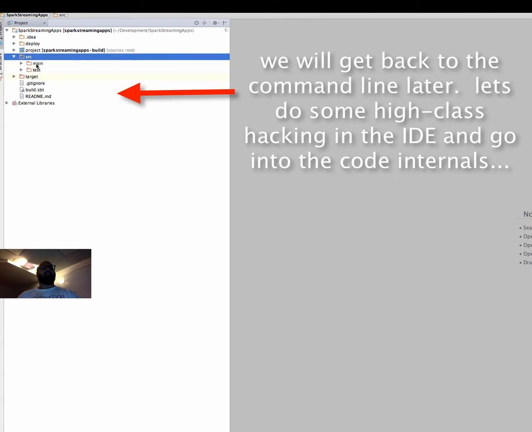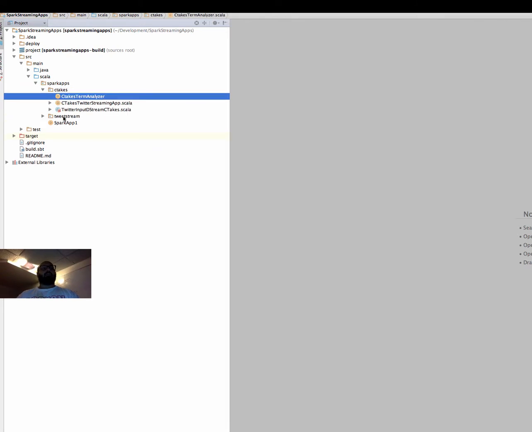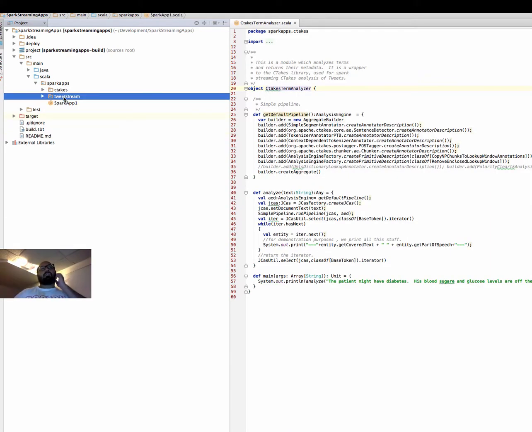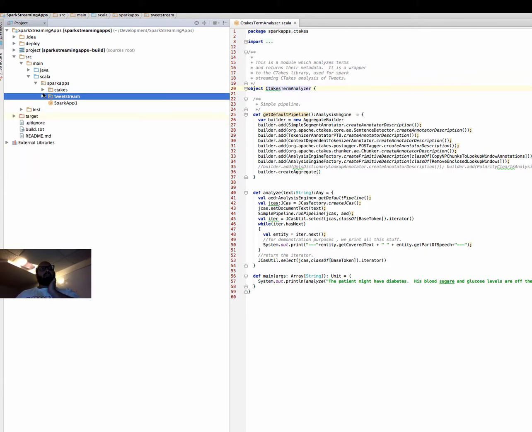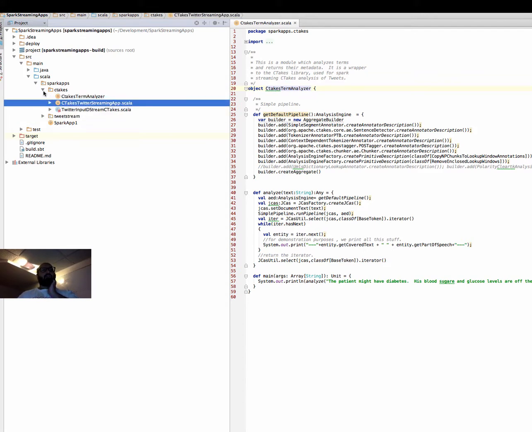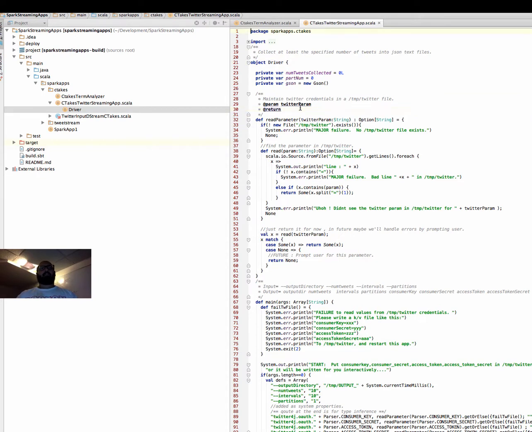Once I load everything up, you can see IntelliJ loads everything up really beautifully and nicely for you, and you can poke around in the source code. And the way the source code is organized is there's some general utilities for building a streaming app with Twitter, and then there's a cTAKES specific package, which is a full application. So for this demo, we basically go to the app, and in Scala, one thing to note for those of you that have a Java background, in Java, classes are the same as the files they're in. In Scala, that's not always the case.